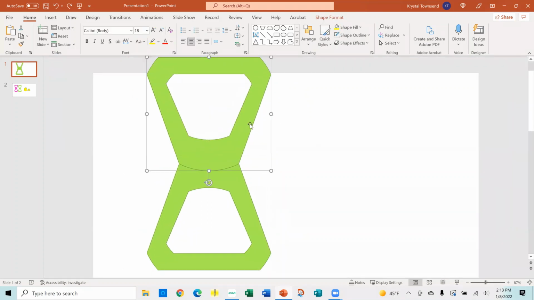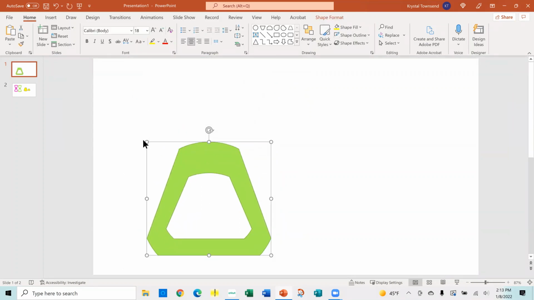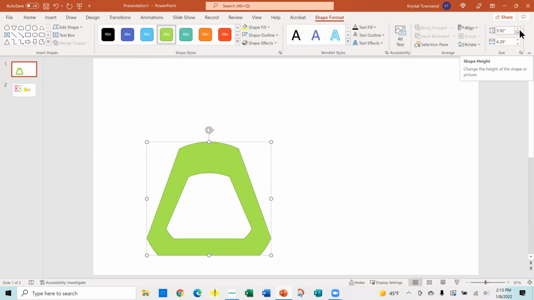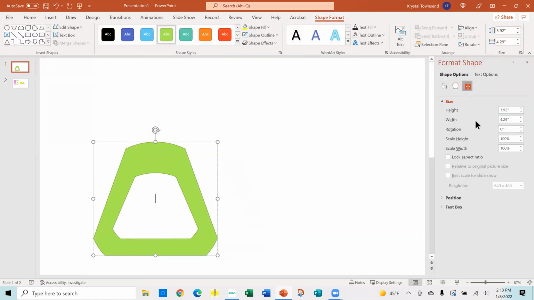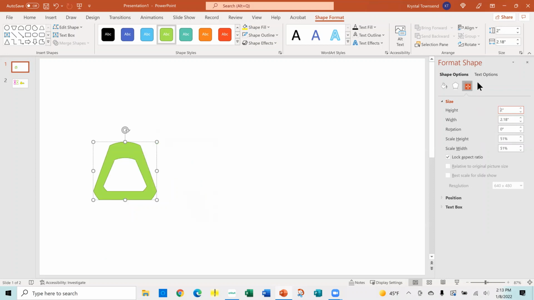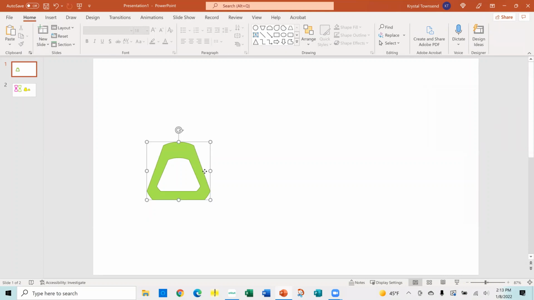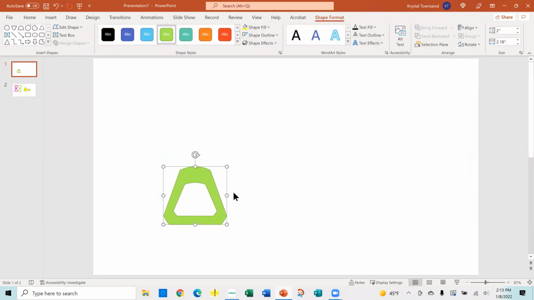I'm going to delete this one because I don't like what it looks like when I resize them both at the same time. And so I'm going to come here, double clicking on it, Shape Format, and I want to change my size. I want to lock the aspect ratio and I want to change the height to 2. Okay. Now everything is nicely not wonky and stretched out. So now I like it. It's resized so that you'll be able to see what I'm doing on the screen.